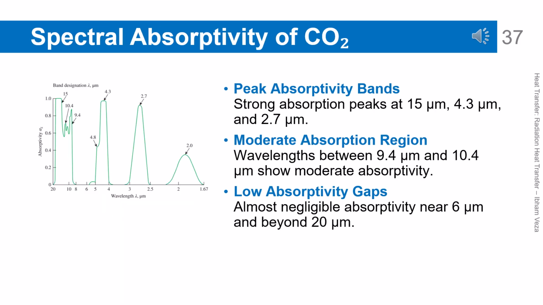Spectral absorptivity of CO2. This data is taken at specific temperature and pressure conditions, showing specific spectral characteristics. Higher pressure and longer path length increase the overall absorption level. This shows that the optical properties of gases strongly depend on thermodynamic conditions. This information is used in radiation calculations for combustion chambers and exhaust gases. Without considering spectral effects, calculation results can be highly inaccurate.